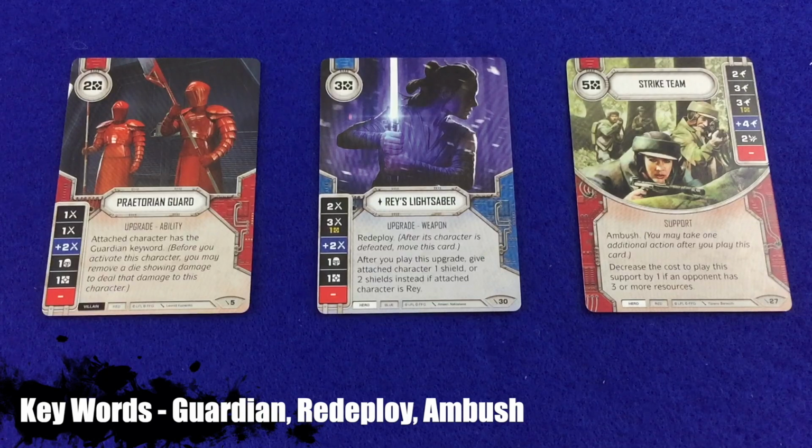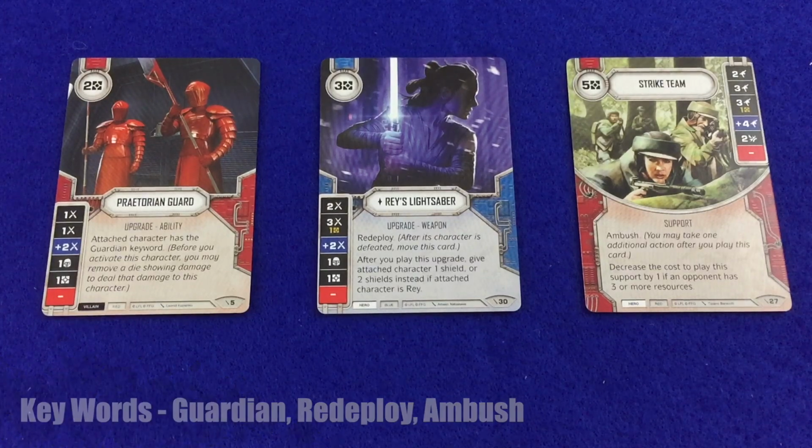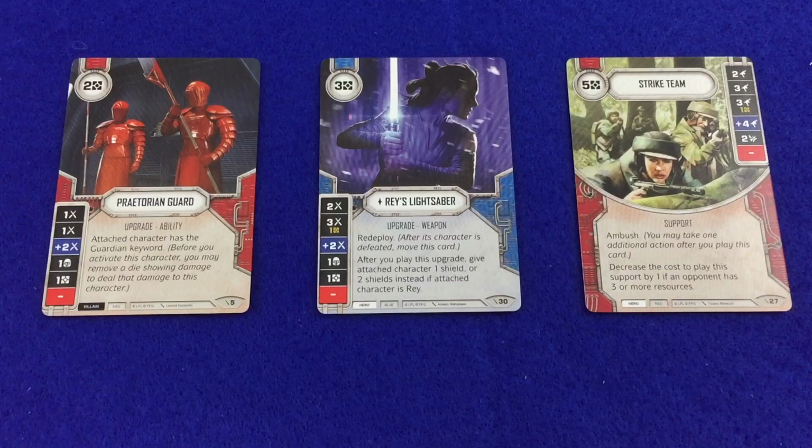Keywords are shorthand for abilities that appear on multiple cards throughout the game. Here are the keywords players are likely to encounter in this starter set. Before one of the player's characters with Guardian activates, she may deal it damage equal to the value of a die showing damage, either ranged or melee, in her opponent's dice pool. Then remove that die.